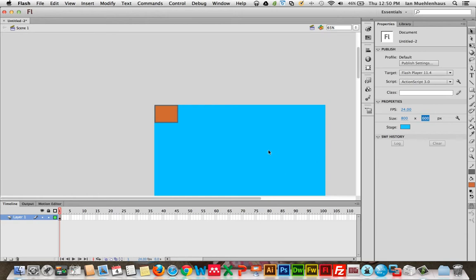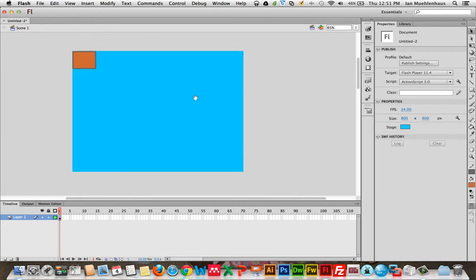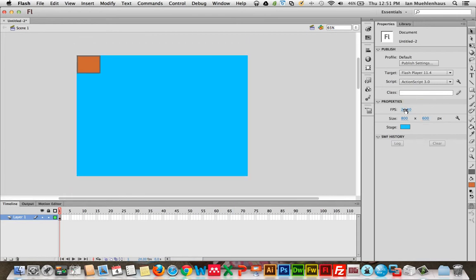Another thing to discuss is frame rate. Frame rate is also a property that you can affect on the stage. And 24 is generally an acceptable frame rate. That's what movies traditionally have been shown at, although recently they're going to 48 frames per second, which some people say looks terrible. Generally 12 is a little sluggish and a little choppy. I'm not an animation connoisseur. One thing you need to keep in mind is the higher the frame rate, the higher the processing power required on the computer's end, the person that's viewing it. And after 24 frames per second, you really can't tell too much difference. So 24 is a good standard to keep.